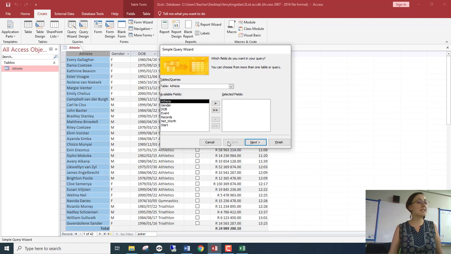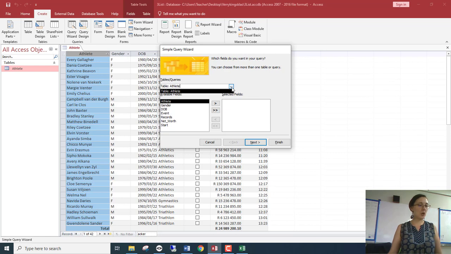Now you'll see what it does is it asks us on which table do we want to base this query. So sometimes you'll get a database that has more than one table. Okay. So it's possible that they have, let me give you a scenario. The dentist will have a database as a whole, and he will have a table with his patients, and he will have a table with his supplier information where he buys all his stock.